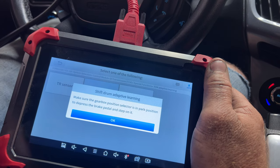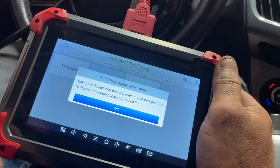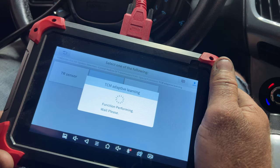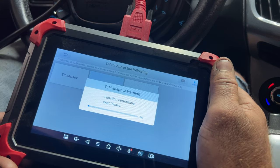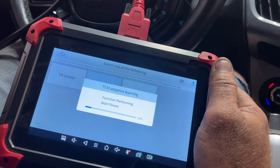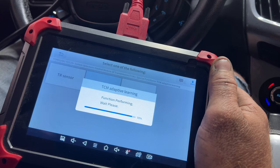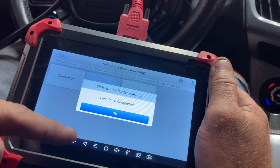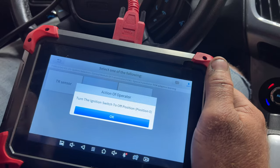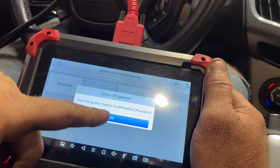Okay, now what you want to do is make sure it's in park. Go ahead and press on the brake pedal. You want to make sure you don't let off on it. So go ahead and press down on that. Hit OK. And you can kind of hear it make some weird noises. Go ahead and just let it do its thing while keeping the brake pedal pressed. Okay, that function is complete. So hit OK. And then go ahead and let off the brake because you don't want it to start. So then go ahead and turn it off. And then hit OK.